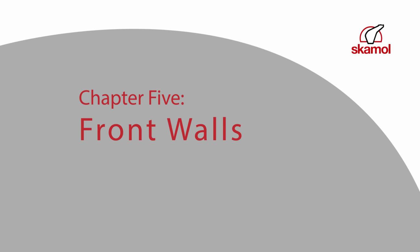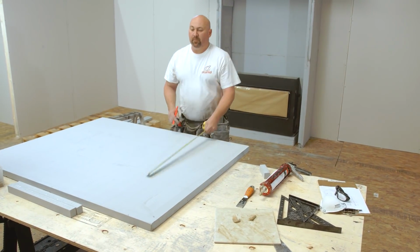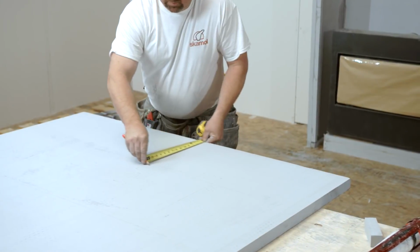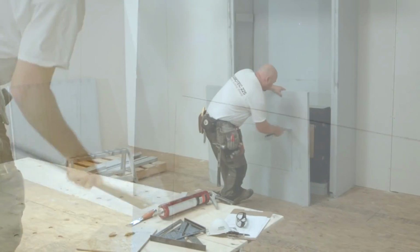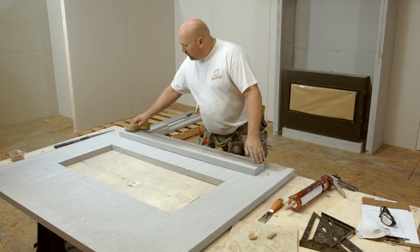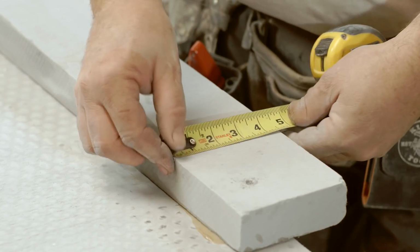Now you are ready to install the front panels of your fireplace enclosure. For this demonstration, we have chosen to use one panel to surround the fireplace. However, there are alternative methods. Refer to the SKAMOTEC 225 Installer's Guide or our website for details. Pre-assemble your bottom front panel by adding a minimum 4-inch wide joint plate to the top edge of the panel.